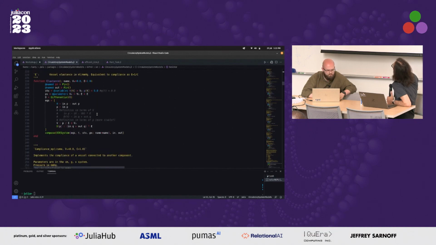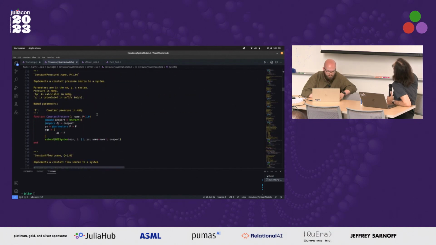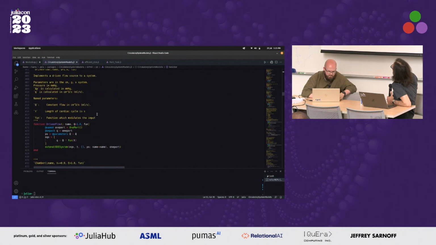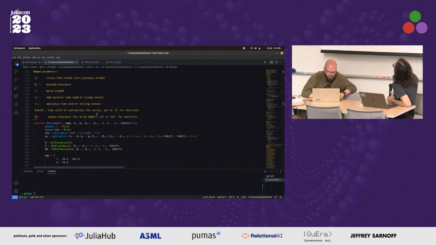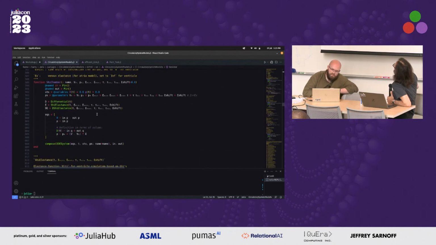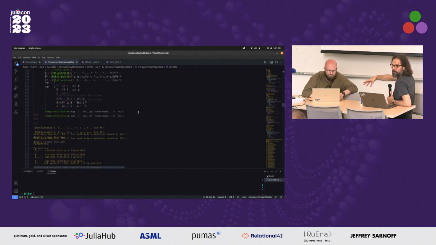And if you go for the, let's have a look at the ventricle, because that's a bit at the chamber, because that's a bit more complicated. There we are. So the chamber is basically the same thing. So P is P0 plus V minus V0 times E. So we have an initial pressure, we have an elastance defined, but E is defined externally as an external function, which is the function that Harry showed earlier.